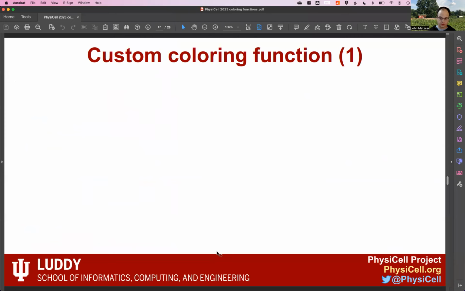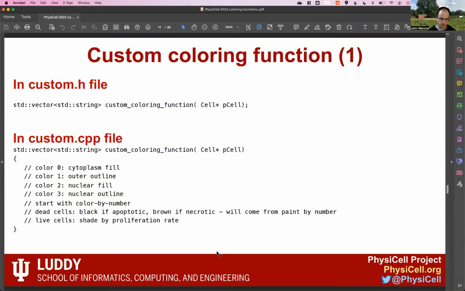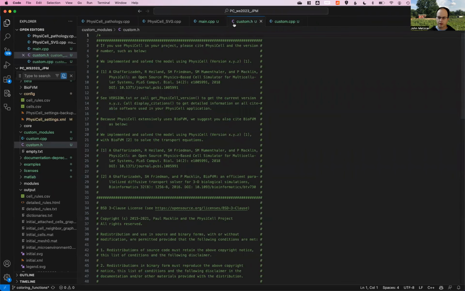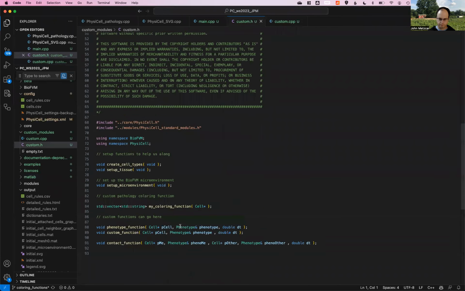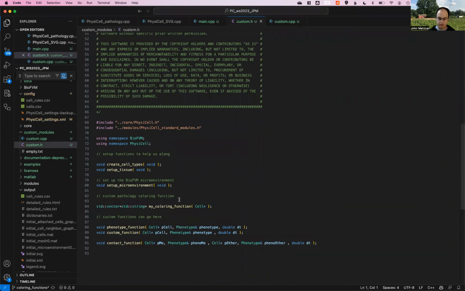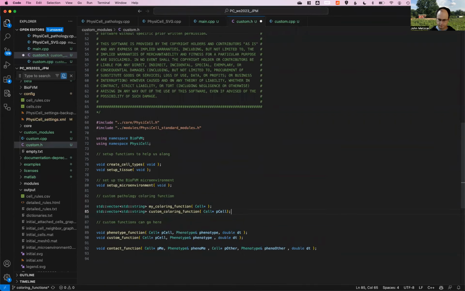So let's get started with our custom coloring function. To do this, we'll go into the C++. So in your favorite editor, whatever works for you, find custom.h and be able to copy paste out of this PDF. So basically we need to declare our custom coloring function, give it a signature.